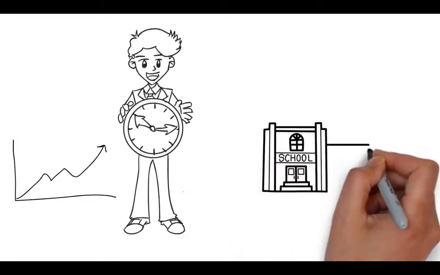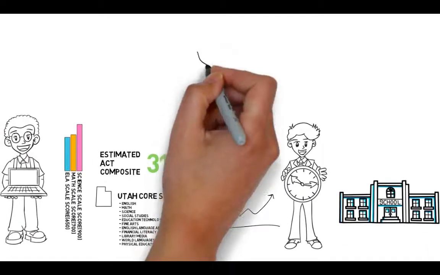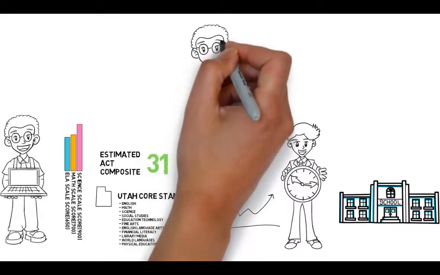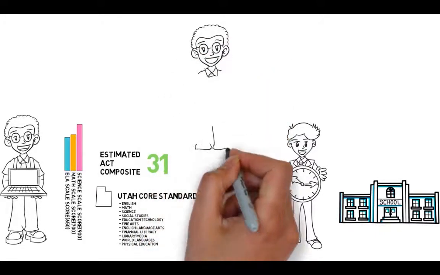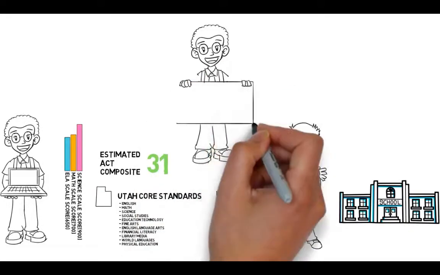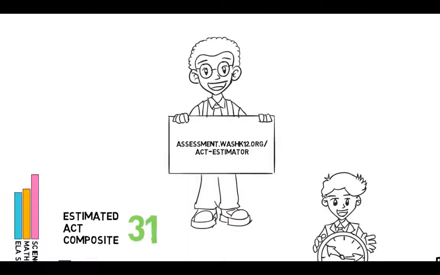It's not used to calculate your grade, but it's a free opportunity to take a high-stakes test in a non-high-stakes setting. It's a win-win, with nothing to lose and a lot of preparation to gain. So get started today by entering your SAGE scores on our ACT estimator. You might be surprised at the results.